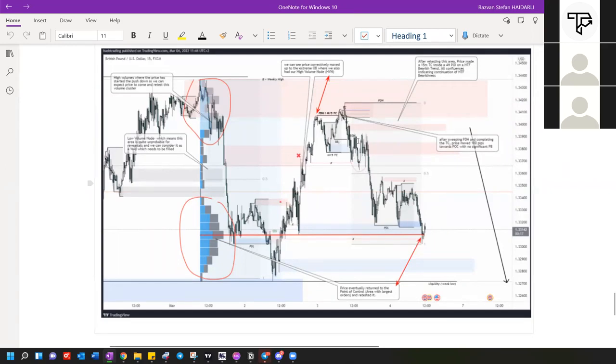So we are thinking this volume really gives us an indication that after touching this, the price will come back down here. Because if, for example, the point of control were high up here, we could say, okay, the price will come and retest, but we're not sure what it's going to do afterwards. This is another indication that the price is going to be bearish.